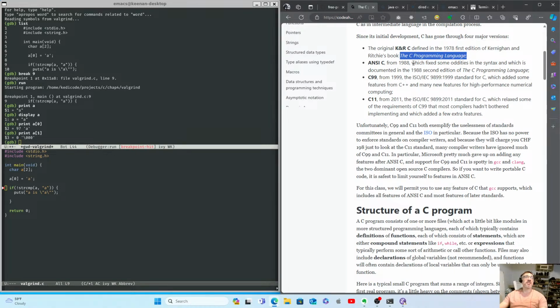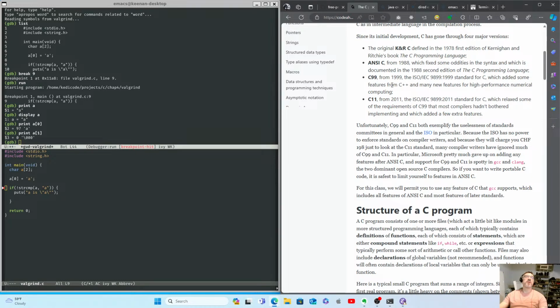ANSI C from 1988, which fixed some oddities in the syntax and which is documented in the 1988 second edition of The C Programming Language. C99 from 1999, the ISO/IEC 9899:1999 standard for C, which added some features from C++ and many new features for high performance numerical computing.